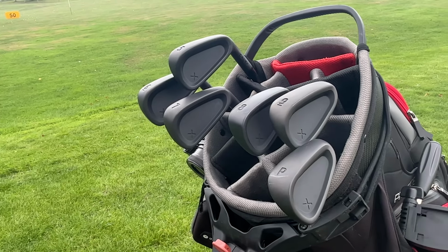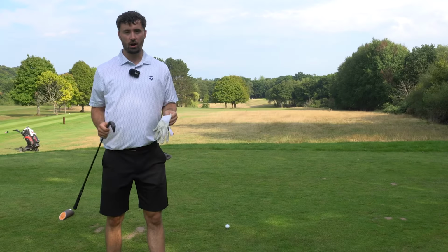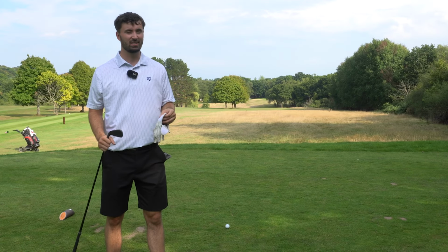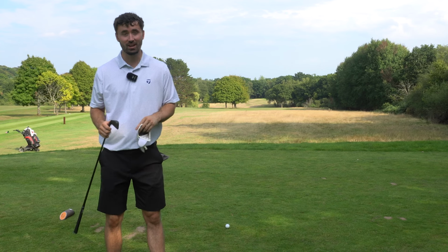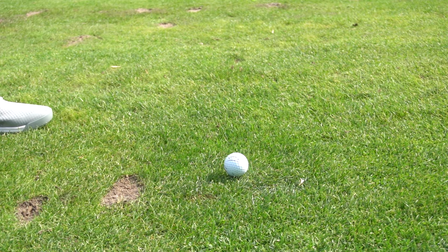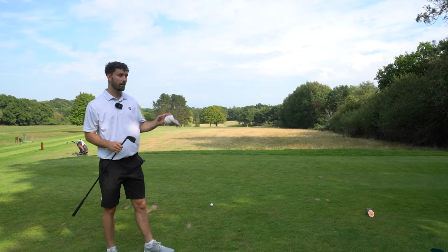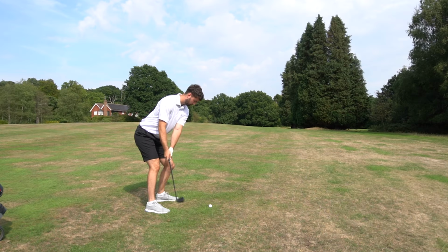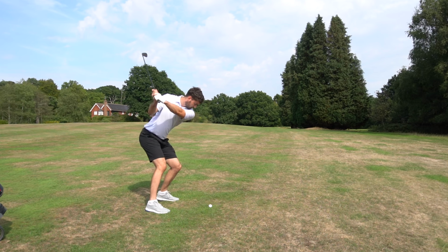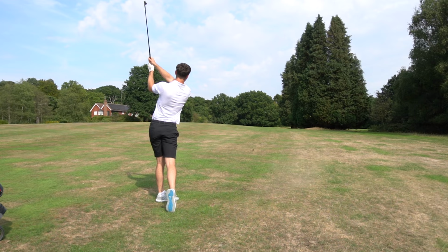I've realised that from the last few days. They are performers. But does that mean they feel good? With irons that are effectively cheap, sometimes you might think they feel rubbish. And actually, these do feel very good. They're not a soft forged iron like Mizuno or anything, but for £300, I've certainly hit a lot worse. I've hit irons that are £1,000 that feel worse than these. They're quite a nice low launching ball flight as well, pretty comparable spin numbers, and that's for a graphite shaft with a grip that's too small for me.